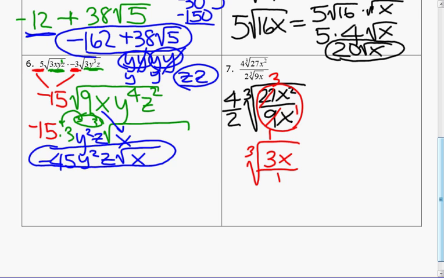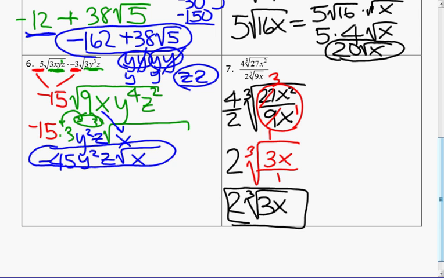Now out here, 4 divided by 2. I think that can be simplified into 2. All right, and remember 3x divided by 1 is just 3x, so we end up with 2 cube root of 3x. Take a moment, think about it, decide whether that radical can be simplified anymore. Okay, well, the correct answer is no, because there's nothing else to pull out. We can't group 3's into anything else, we can't group the x's into anything else, so they're just still in jail. So our final answer is 2 cube root of 3x.